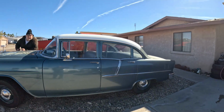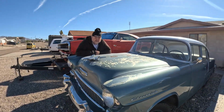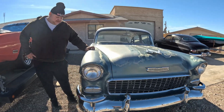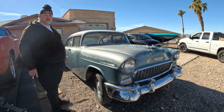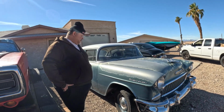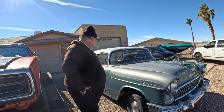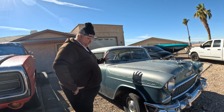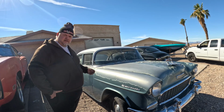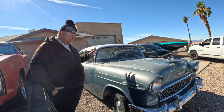So next up is Jerry's 55 Chevy, my girlfriend. His name's Chester. Right now he's nose high because he has the engine removed and the 4-speed transmission, which went into a different vehicle, let's say. We may talk about that later. But right now, I have an engine selected for it. We're going to put it back in, make it a little more spunky in the performance area. This was a great driving car, very reliable.